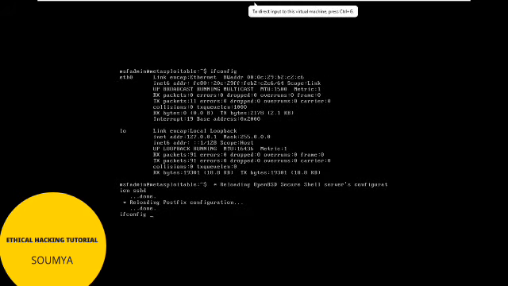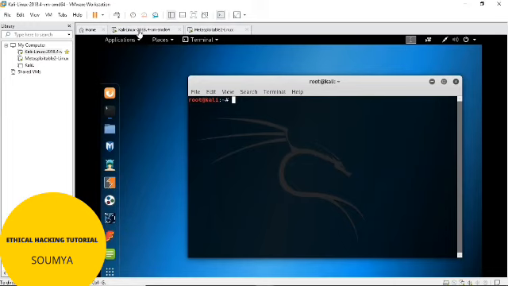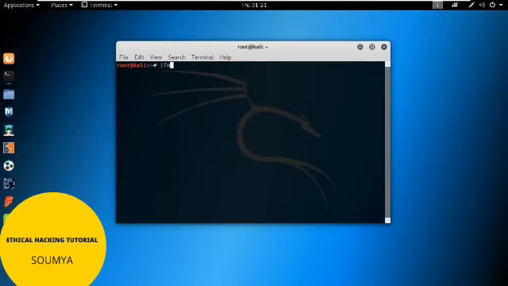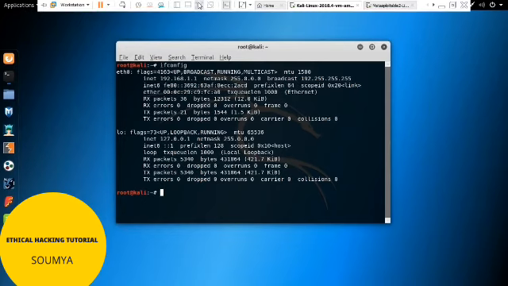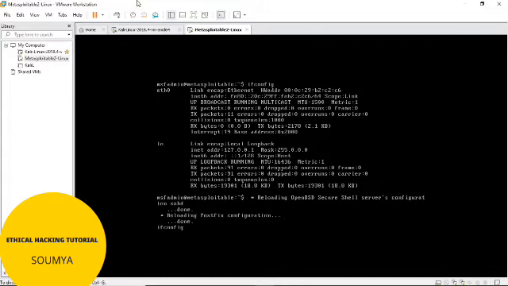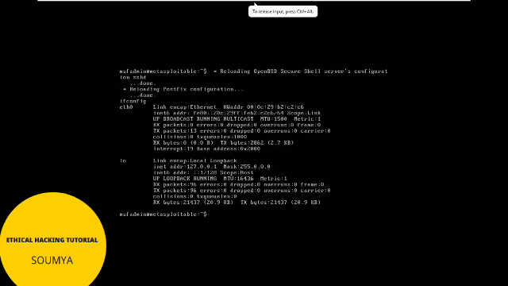So let me go back to Kali Linux. Let me maximize the screen and let's check ifconfig here as well. So yeah, this has an IP address assigned to it and the netmask is 255.0.0.0. Okay, let's go ahead and assign the very next IP address, which is 192.168.1.2, to Metasploitable 2. For that, let's go to Metasploitable 2 again. Here we go. And let me maximize the screen.